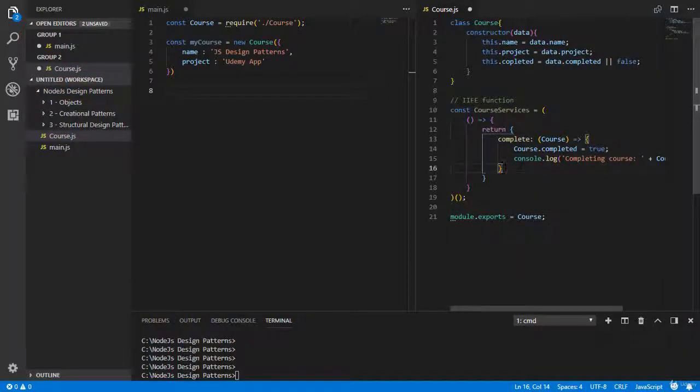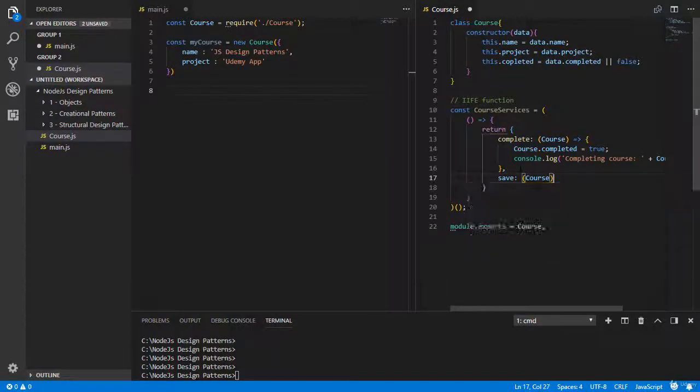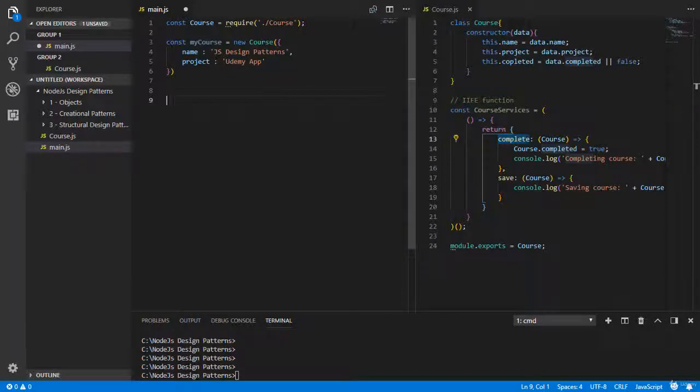Okay? Now let's create one more method, which will be the save method. Save method course and create a function with console.log saving course. Good. What we're gonna do now, we're gonna call this method in the main module, and you will see why I wanna use Facade.